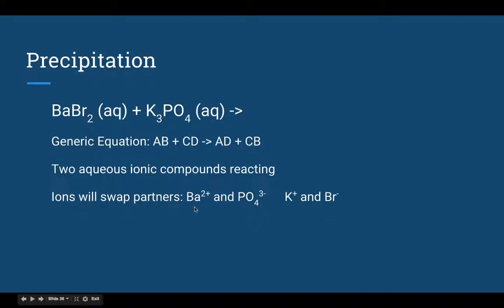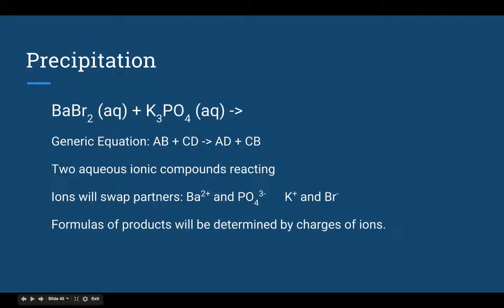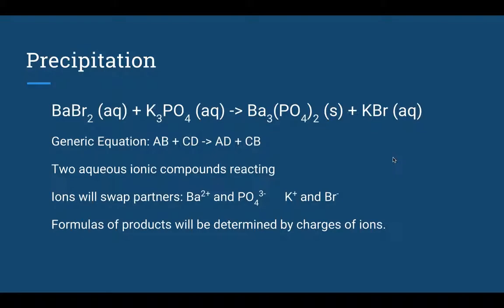So barium has a 2+ charge, phosphate has a 3- charge, so we're going to need Ba3(PO4)2, right? 2 phosphates giving us 6-, and 3 bariums will give us 6+. In the case of potassium and bromide, potassium is 1+, bromide is 1-, so we will have a 1-to-1 ratio. So the products are just going to be based off of those charges: 3 bariums to 2 phosphates, and 1 potassium to 1 bromide. Okay, again, now I've predicted the products. I'm going to leave the subscripts alone, and now I'm going to go through and put in my coefficients. Okay, and if I do that, I get that.